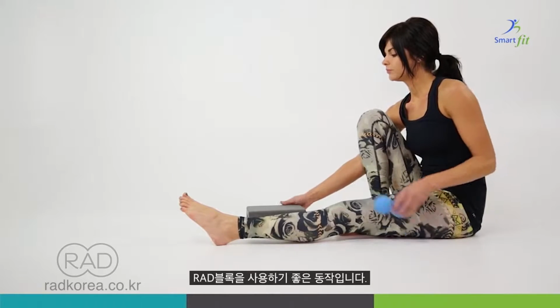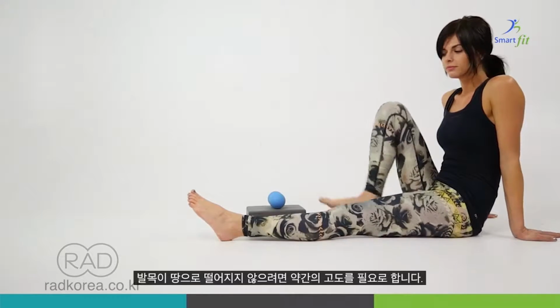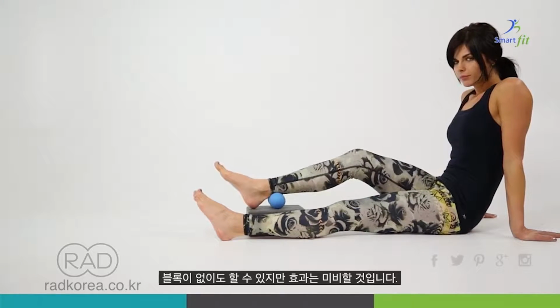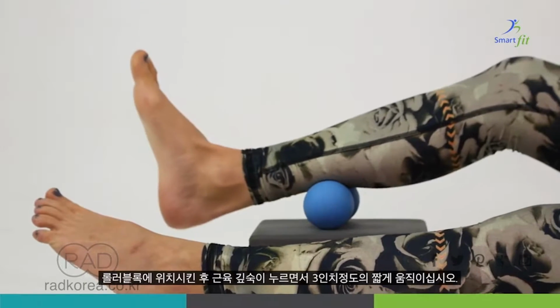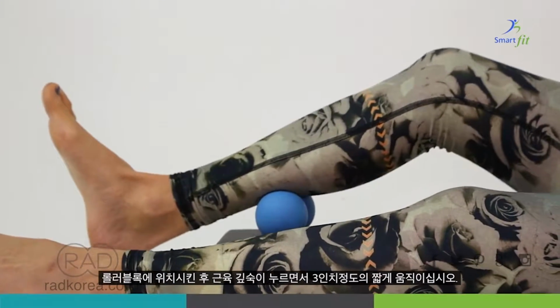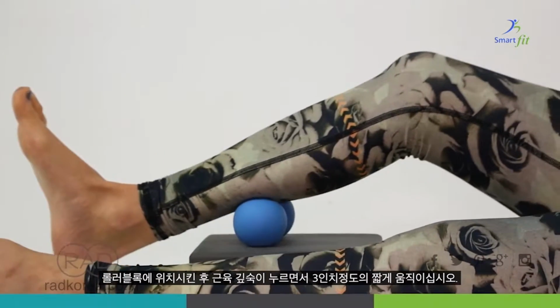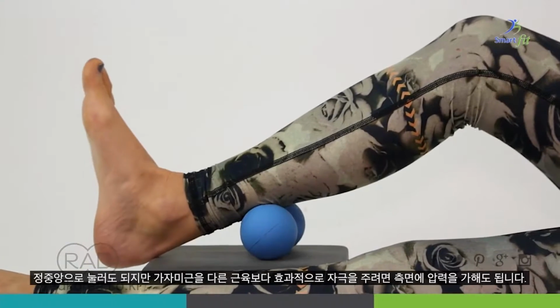This is a good one to use your rad block. You need the extra height so your ankle doesn't drag on the ground. You can do it without, but it won't be quite as effective. Go ahead and put the roller on the block and begin to make short 3-inch movements, pressing deep into the muscle. You're pressing straight down, but you can also pressure the side, so you're effectively peeling some of the soleus away from the other muscles.